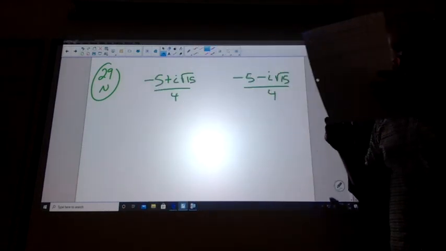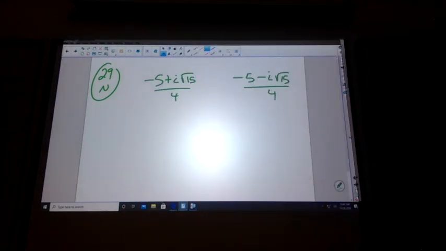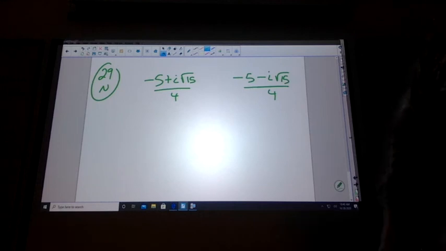Okay. Write the quadratic equation that has these solutions. So basically, these are the answers we would have gotten if we either completed the square or used the quadratic formula. But now we want to work backwards to solve it.